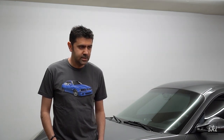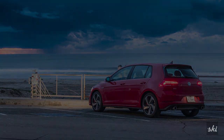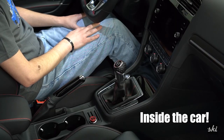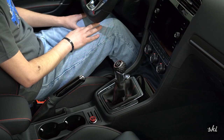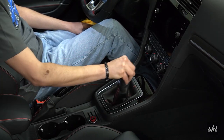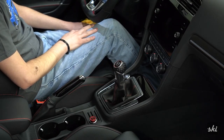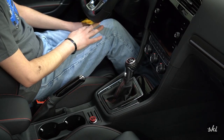What we'll be doing today is putting in a short shifter in the Volkswagen — the 2019 GTI I got back at Thanksgiving last year. It's a Euro spec version, so it's about a 20% decrease in throw — nothing too crazy, but should be pretty interesting. Here we are inside the car: going through the six gears now. Not too bad, but it could be a little shorter and a little sharper with less jiggling while in gear.